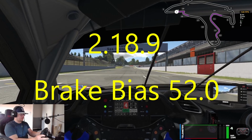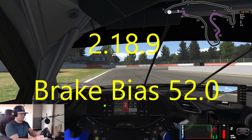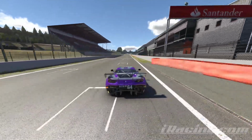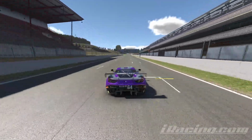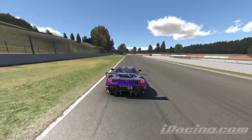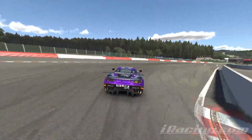That was a 218.9, brake bias 52.0, but I think it could go lower, especially if the track is a little colder. So as always, do like an outside view just to show the line. So remember, first braking point here is 100 metres on the left, down into first, careful not to hit the wall, get the power on a straight line.